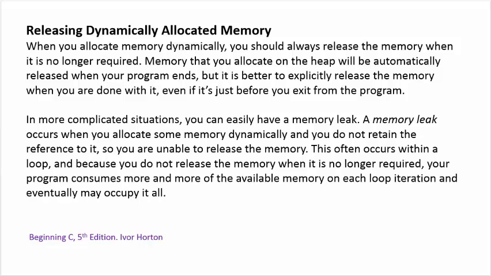So one of the things that can happen is you can have what's called a memory leak. And this occurs when you make some memory, but your program doesn't keep track of how you get to it. So you are unable to get to that memory and unable to release this memory. So the scary statement, the last statement here, is that this can occur in a loop. And because you are in a loop, you're not releasing the memory when it's no longer required, and your program keeps consuming more and more of the available memory on each loop iteration, and eventually it may occupy it all, or the program will crash.